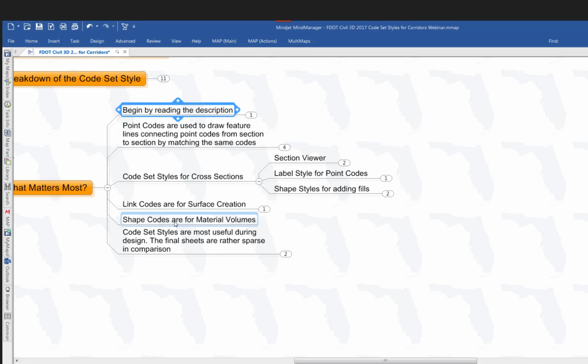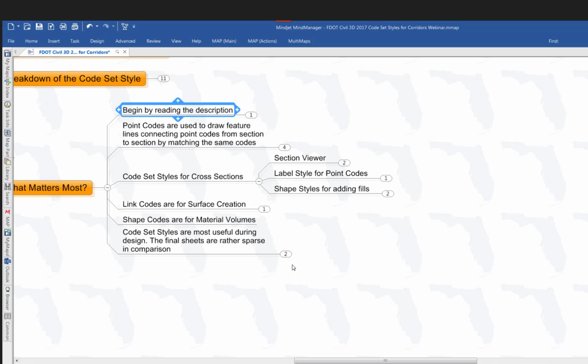And shape codes. So you saw the cross-sectional area. When you're doing material volumes, then you think of how you calculate average end area. It's like that square footage of a cross-sectional area at a station, and you add it to the next forward station, and so you average the two, and then you multiply by the distance between them that they've traveled. And that gives you the volume for the materials. So the shape codes are instrumental in calculating the material volumes.